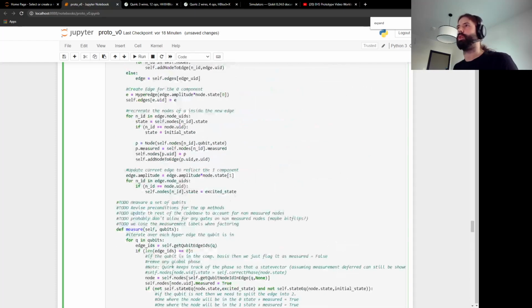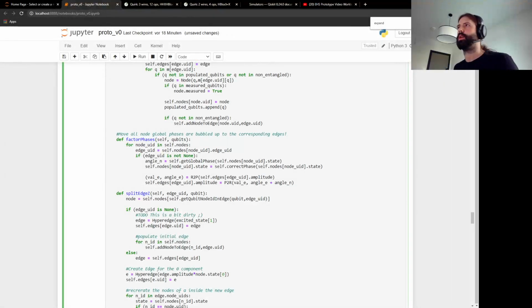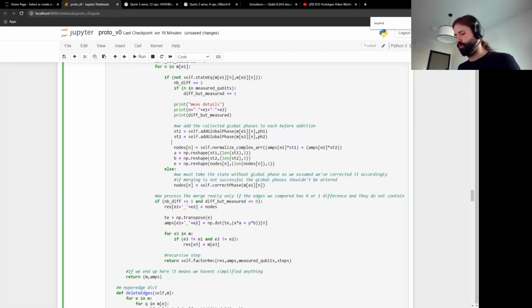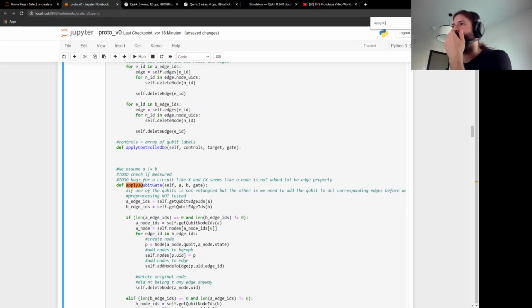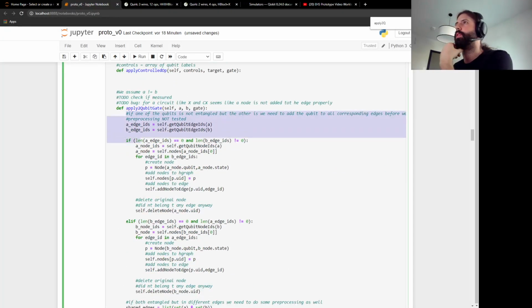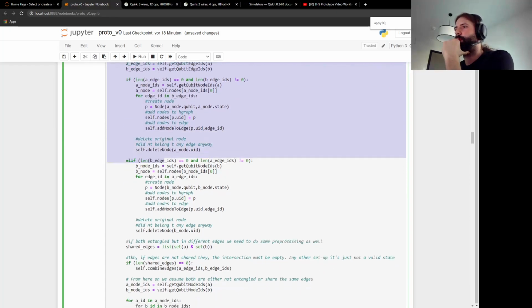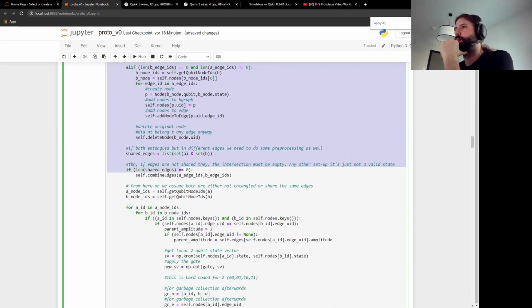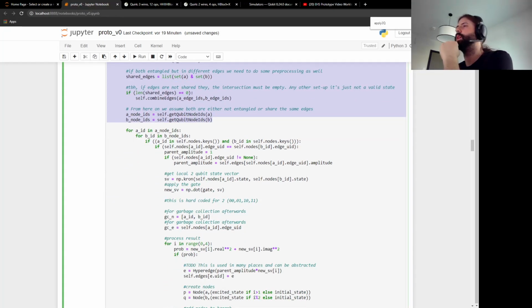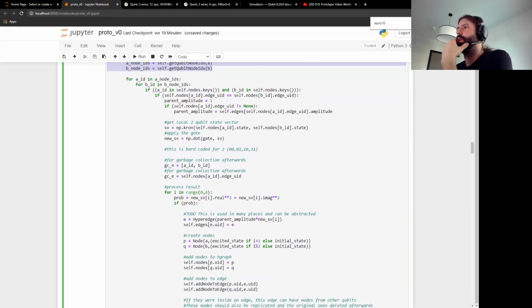And it is, I think, the first part of the apply 2 qubit gate. No, it's the first part.